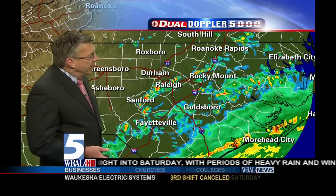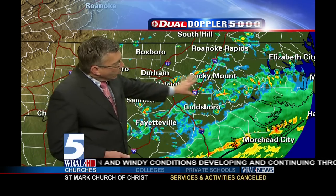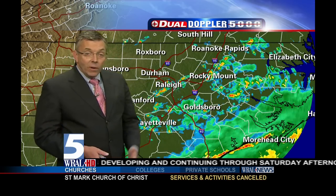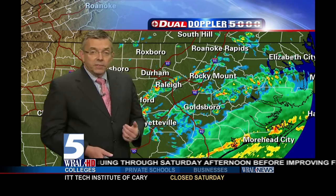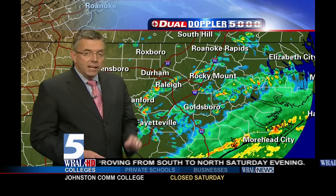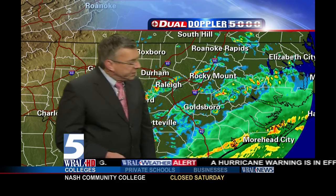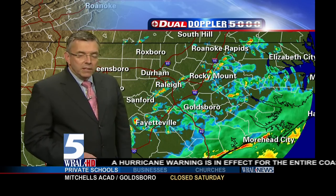Now, this is out of the National Weather Service radar out of Wilmington, and you can see the outer bands wrapping back in already. In fact, my wife just told me a little bit ago that there's already some localized flooding several places on Kildare Farm Road with these downpours that are occurring. And then you can see the rain becomes much more solid as you head down toward the coast and, of course, out into the Atlantic.